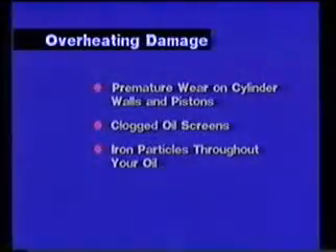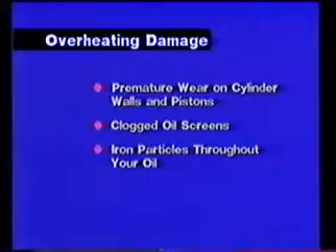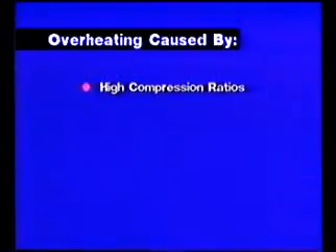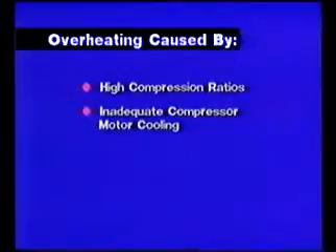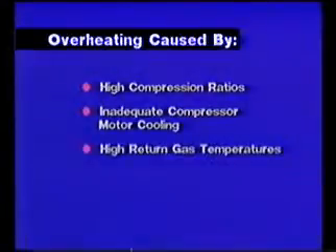To review, overheating causes premature wear on cylinder walls and pistons by breaking down the oil's ability to lubricate. This leads to a series of related problems such as clogged oil screens and iron particles throughout your oil. Signs such as carbonization, heat discoloration, and piston blow-by into the crankcase are sure signs of overheating damage. Overheating is caused by three system problems. They are high compression ratios, inadequate compressor motor cooling, and high return gas temperatures.